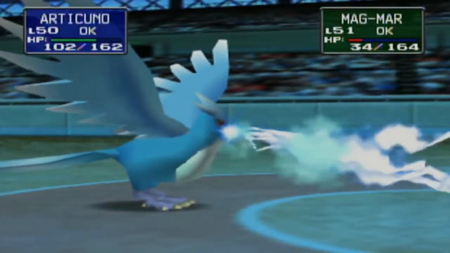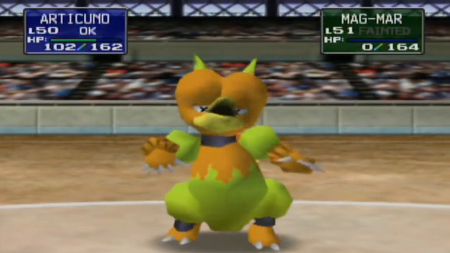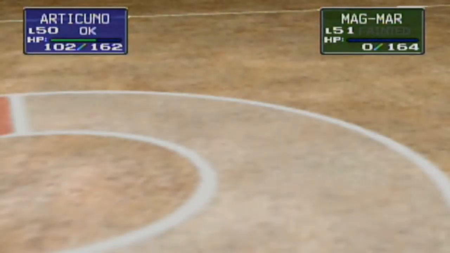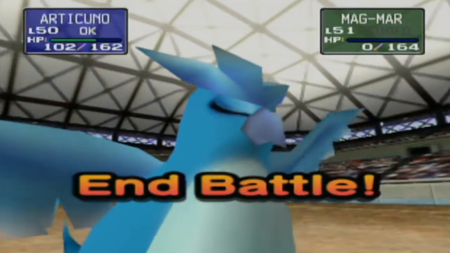Alright, Articuno, just one more Ice Beam, we're good. You didn't miss a single one. That is actually insane. How did Articuno not miss a single one? Meanwhile, my opponent's Articuno missed it. That's the luck that happens only in the first battle. Not in later battles, just the first battle only.